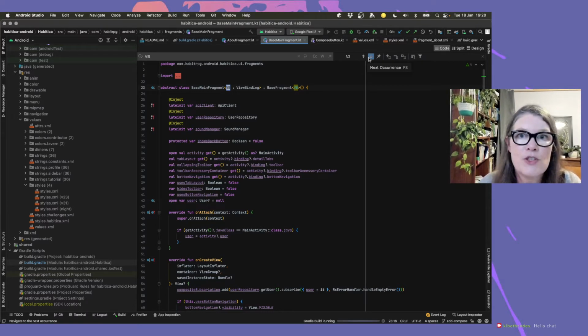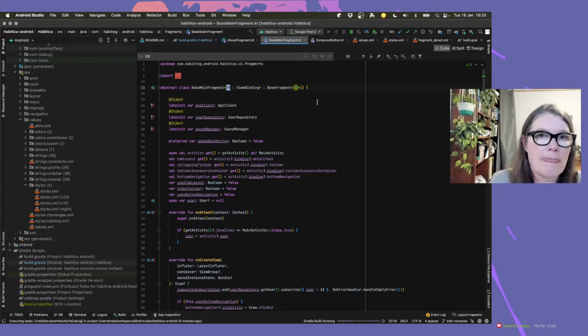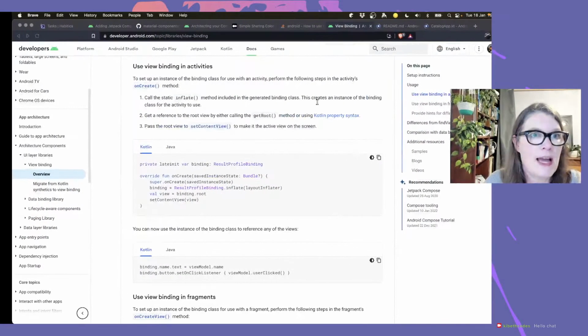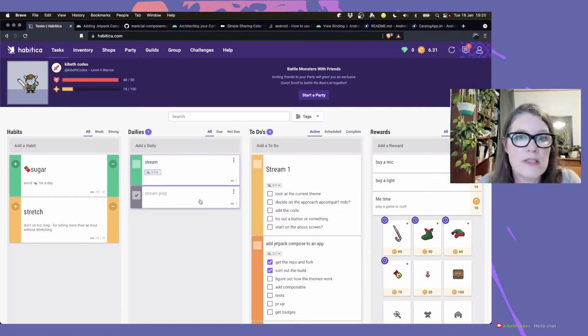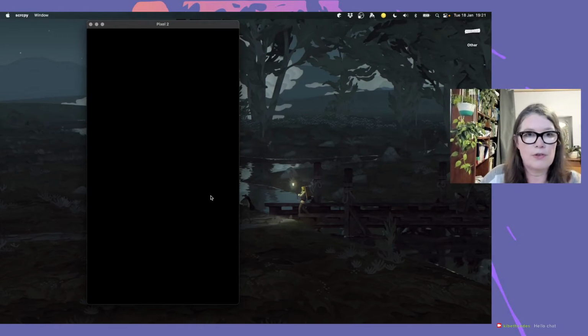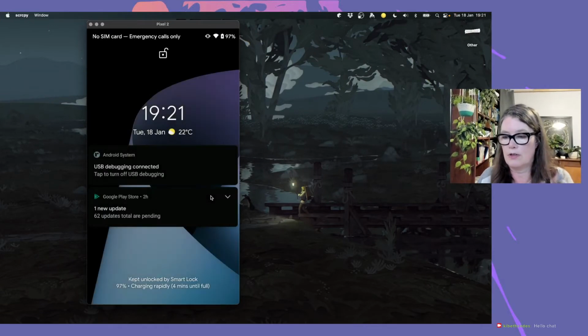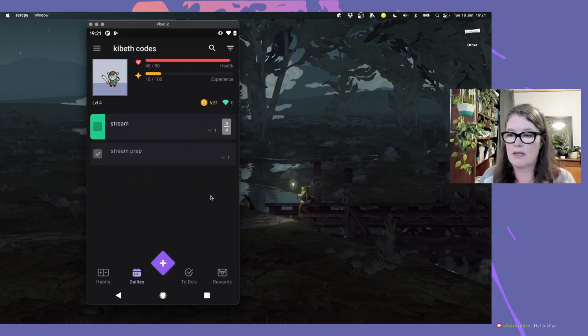If there's new people in chat, if you want to know what I'm doing, I have the app for this. This is Habitica. It's like a to-do list, and it has an Android app, and it's an open source Android app, and I'm trying to add Jetpack Compose to this app. So if I switch to my phone, you should be able to see that I've got that exact same app running here.